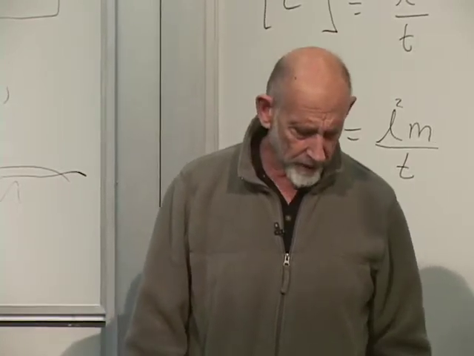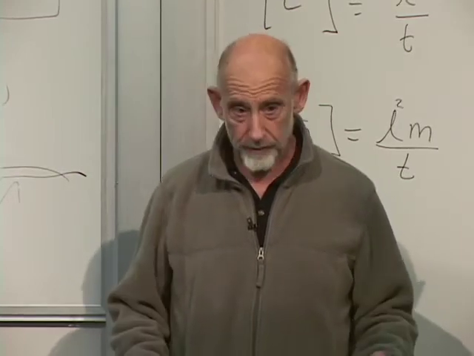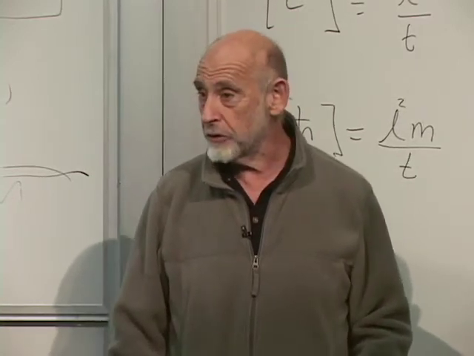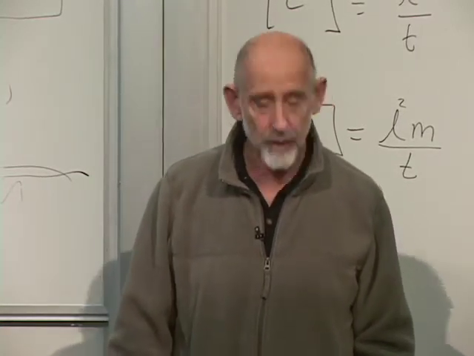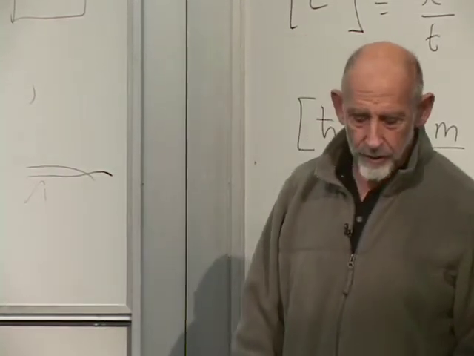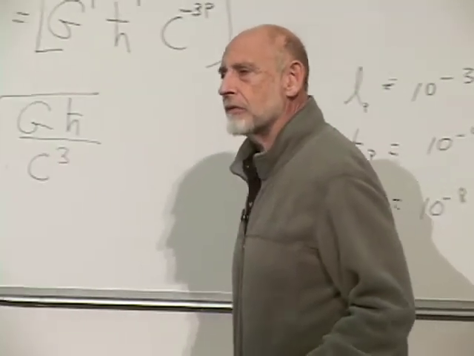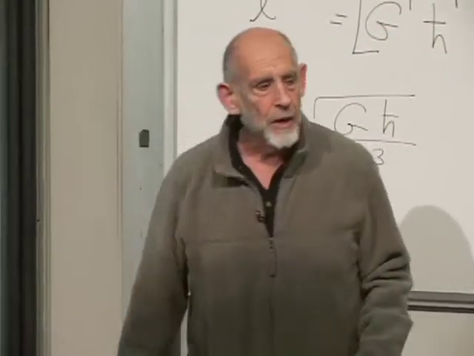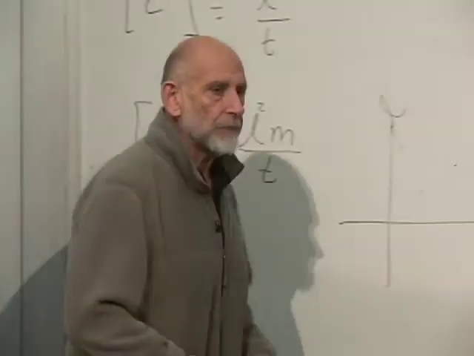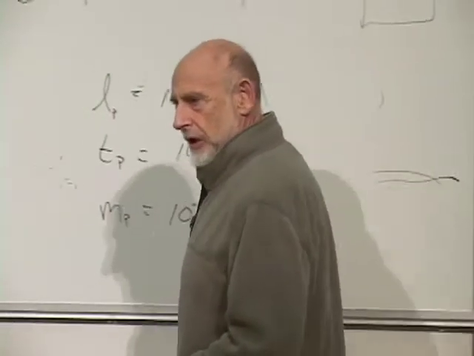But from the precision with which particle physics, the standard model and so forth, seem to work, I think there's plenty of evidence that the energy scale is very, very high. Whether it's Planck scale or 1/100th of the Planck scale or 1,000th of the Planck scale, we don't know. There is another scale in physics which keeps coming up over and over again. We've talked about it. It's the unification scale.